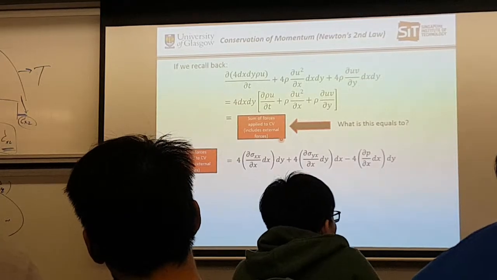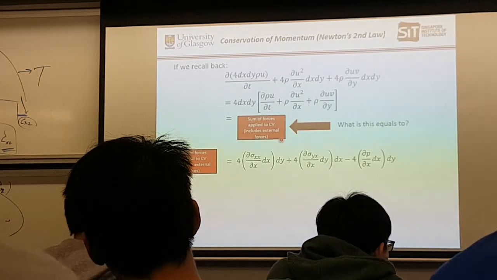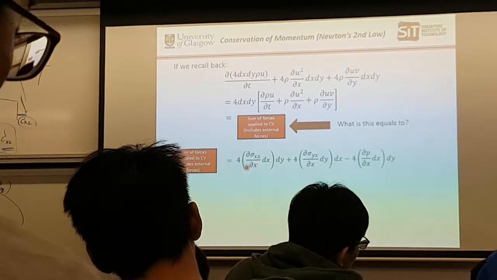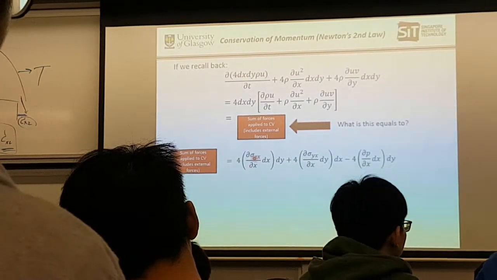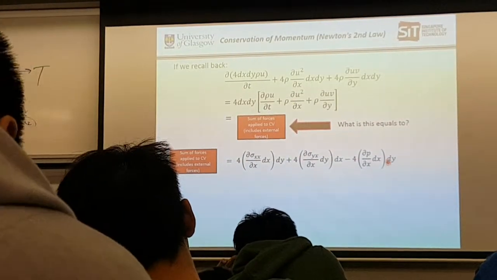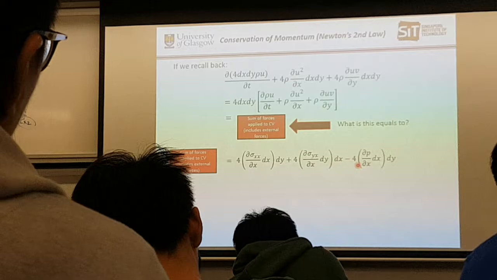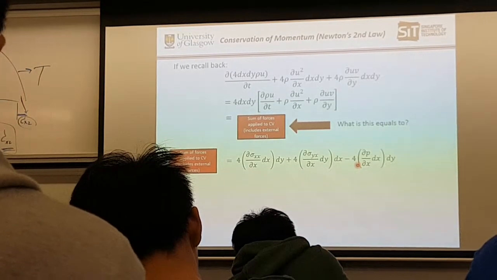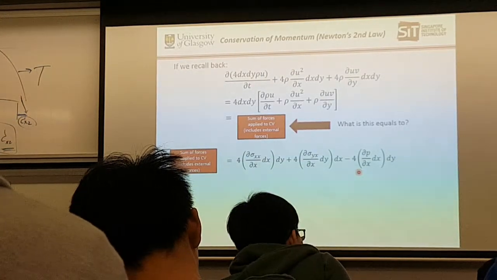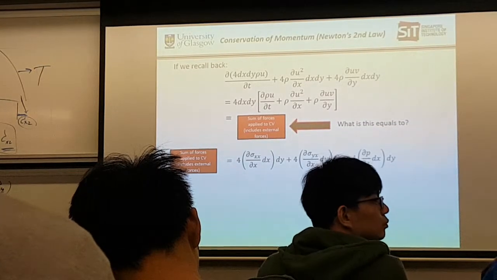Now because we are looking at a two-dimensional case, we don't need to consider gravity at this point. That's why the gravity force is not put here. You can see the terms are actually quite easy to memorize if you want. This tells us the shear stress in the x direction. This tells us the shear stress in the y direction. This is the pressure force in the x direction. Why is it all in the x direction? Because from the very first page, we said we only consider the x component. Later you will see the full expression of all the equations, because if I do the analysis for x, the answer will be the same for y, and the same for z also. So this is just for my x component.